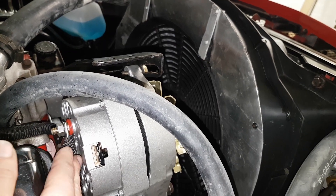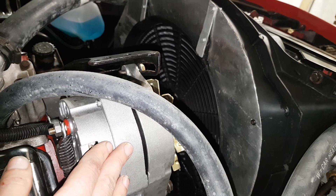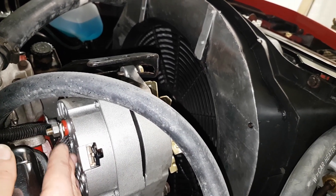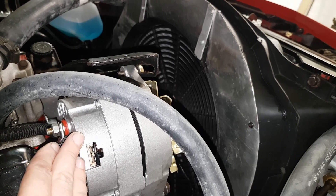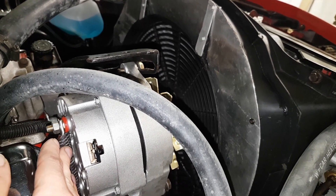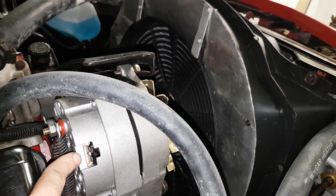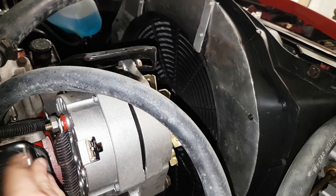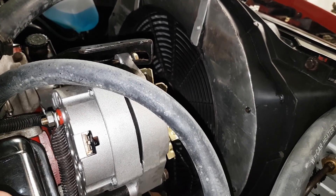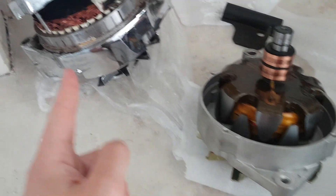That's why three wires are recommended. One-wire units have been around for quite a while and the high-output units seem to be pretty good, so that should be okay. But that's why it's recommended to run a three-wire. The main thing is to see if we can get it running — we'll put that voltage regulator in here and see if it makes a difference and gives us the correct voltage reading.